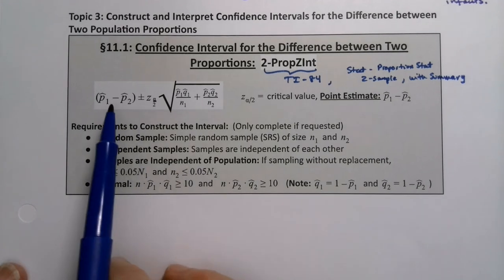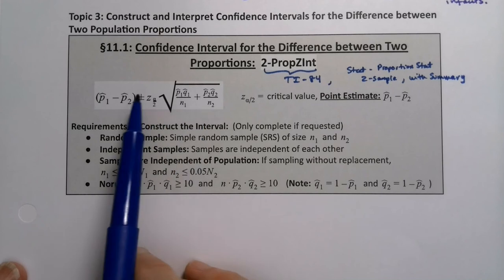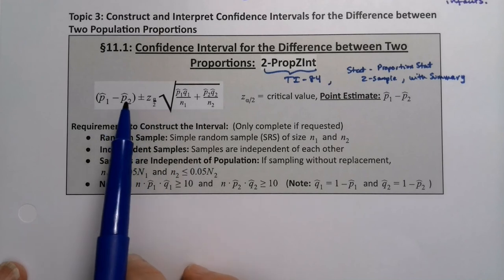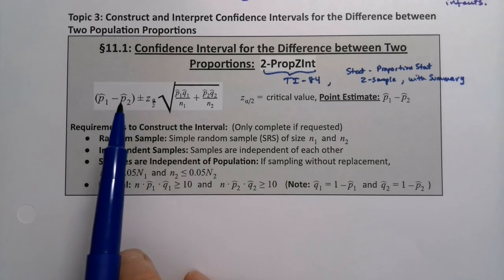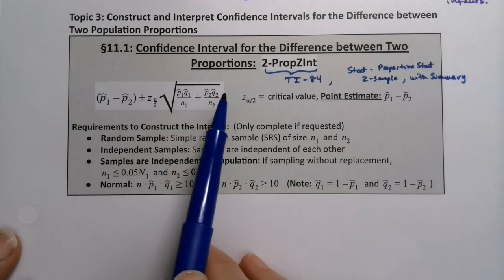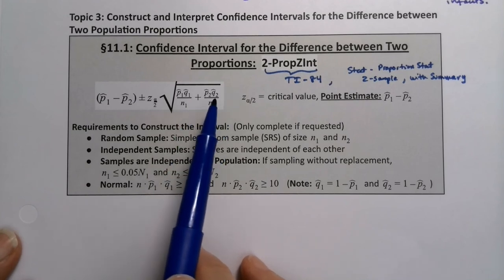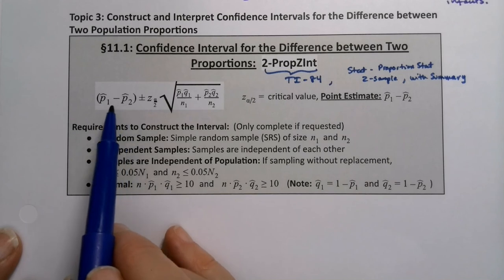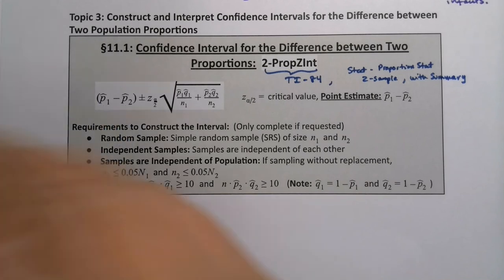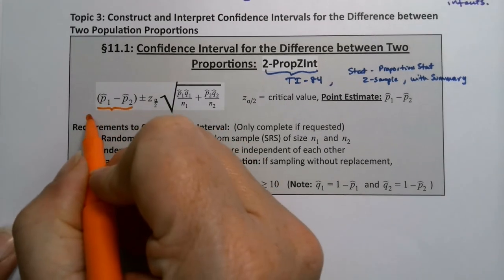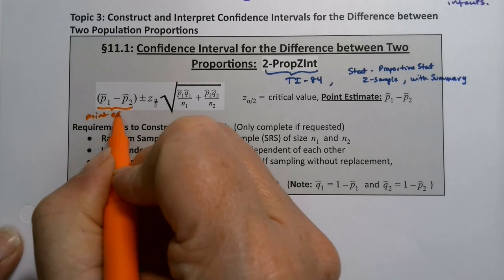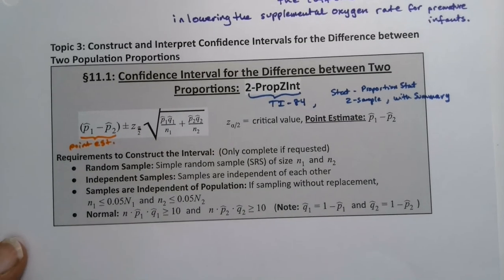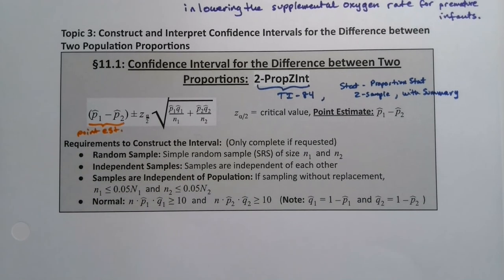All right, now you'll see that there's a formula here. It has a whole bunch of p1 hats and p2 hats, which is, of course, the sample proportions from the 2 separate groups. And then you have q hats, which are those complements. The point estimate, which is the center of the interval, is this piece over here, p1 hat minus p2 hat. That right there is the point estimate. It's the center of the interval. And then you have plus or minus your z alpha over 2 times that big thing.